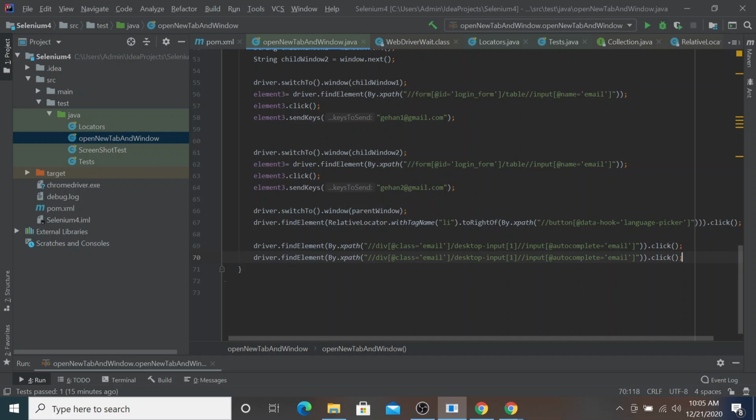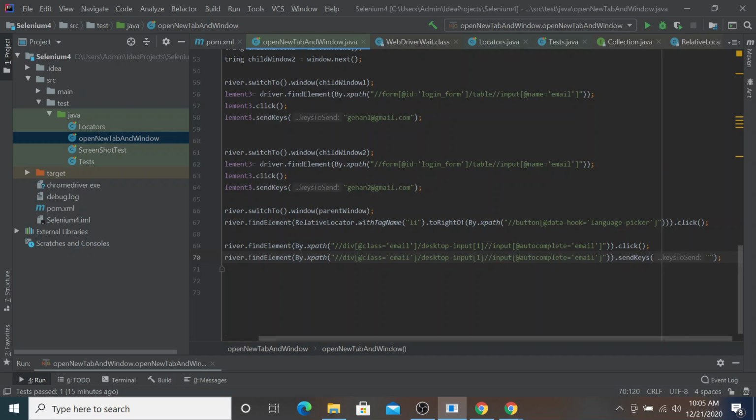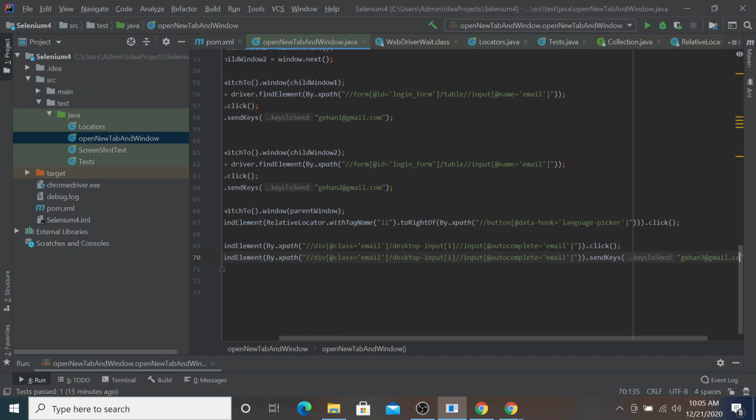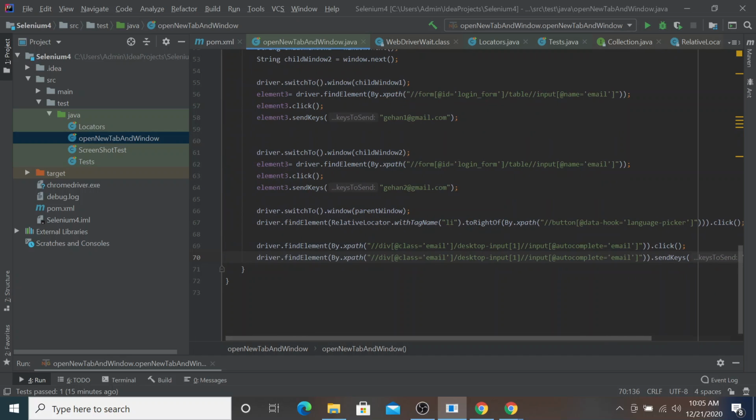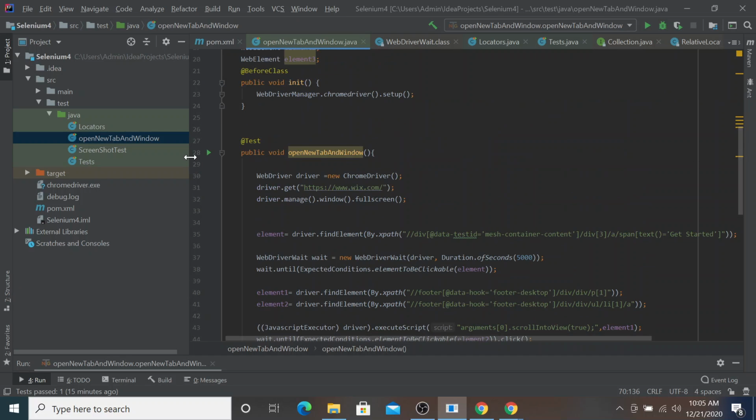So I will get the copy and I will write send keys, and I will give a different email address, 3 at gmail.com. So I'll execute this and see.